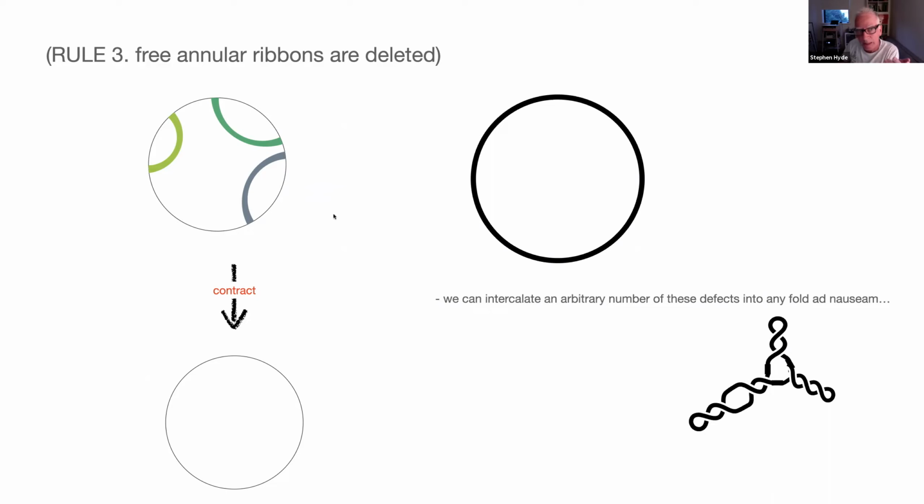Really what that means is that this picture is something like this picture down the bottom. Any time I have a fold, of course, any of these folds, I can take a little bit of my strand out and just twist it up locally. And a local twist like that just corresponds to sticking a small arc anywhere in the figure. So we're going to throw it away because there's an infinite number of those you could put in anyway. You could think of those as defects in a sense. So let's get rid of them.